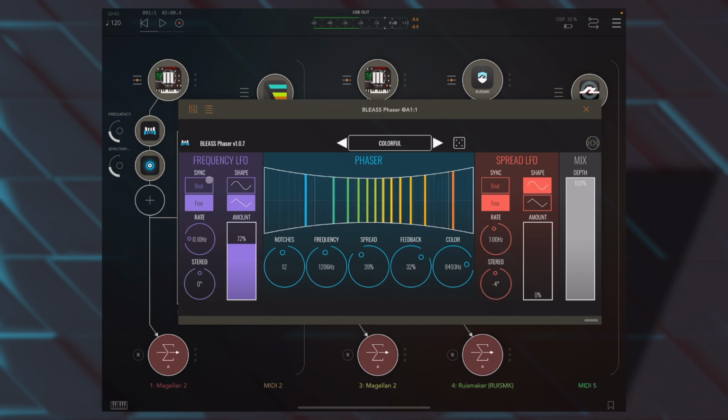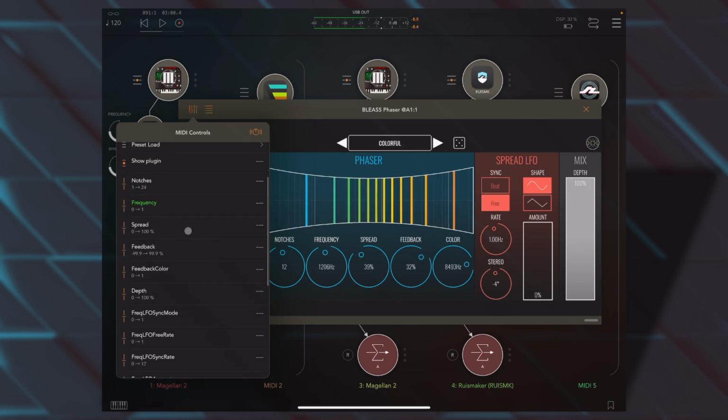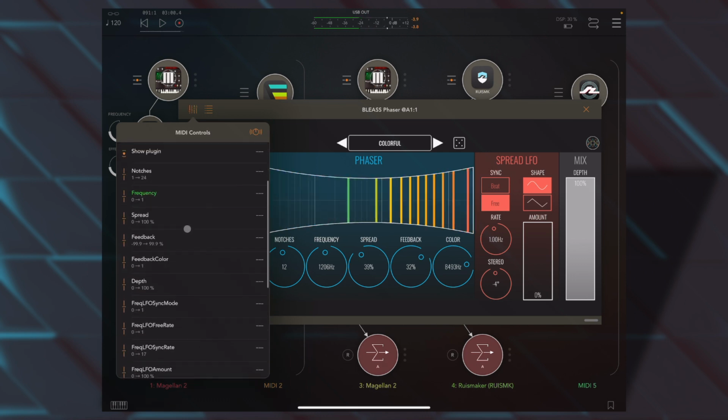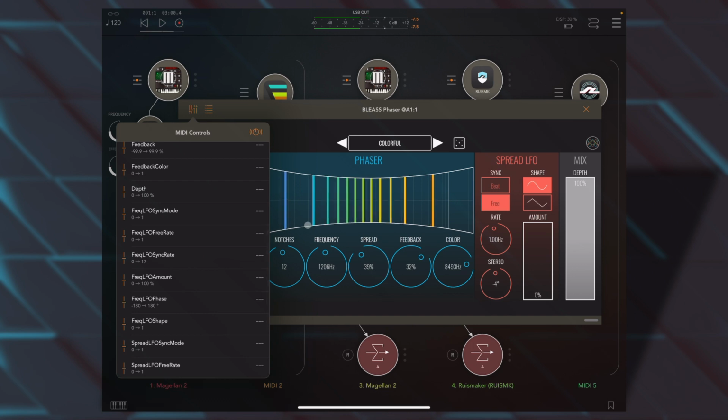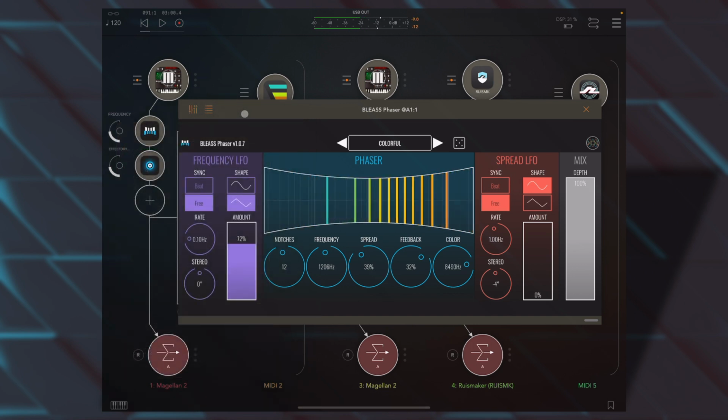So the frequency LFO is controlling this knob. It's as if we ran a patch out of this LFO into the frequency knob, but without having to go up into the breakout box and look at all of the different things and add an LFO in there, which we could. You have control over a lot of those different parameters, but we don't have to do that because we've got the LFO built in there, so we don't have to add a separate LFO. That was brilliant of BLEASS to think of just including the LFO in the effect, and a lot of the BLEASS effects have that built in, which is wonderful.